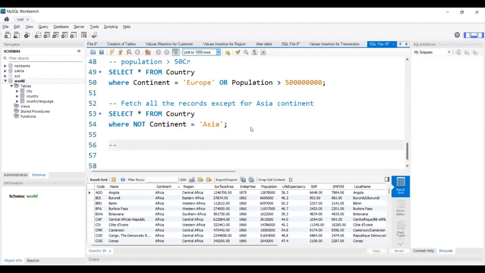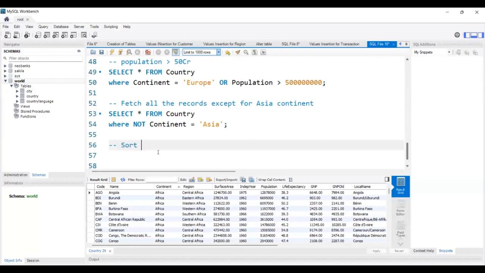Now here, the next thing that we have is order by. Okay, order by clause. Order by as in sorting. Now, what does sorting mean?